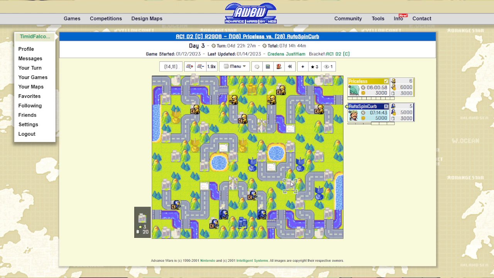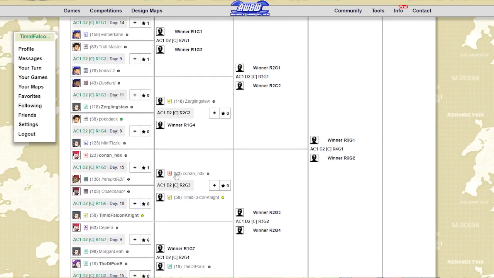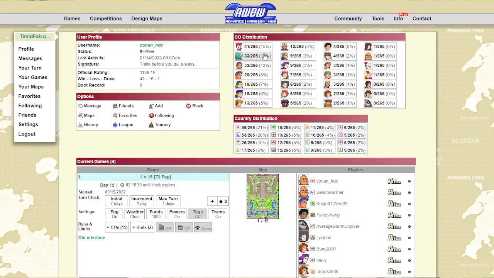I just hate dealing with Von Bolt because of the extra 10% defense, and to a lesser extent Javier, but the extra 10% defense just annoys my calculations for firepower. So this might be a bit annoying. I believe. Let's see. What seed is coming in? He's seed 20 for his 74, so this one should be a bit more of a match. I believe he's played mainly Von Bolt, which is also annoying.